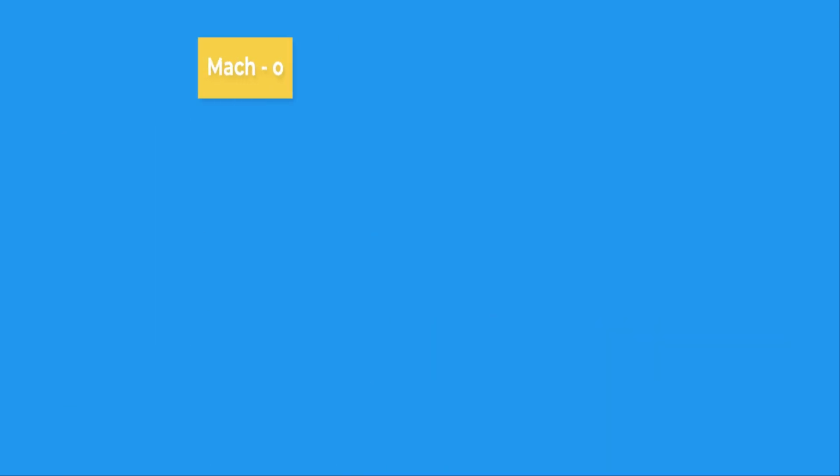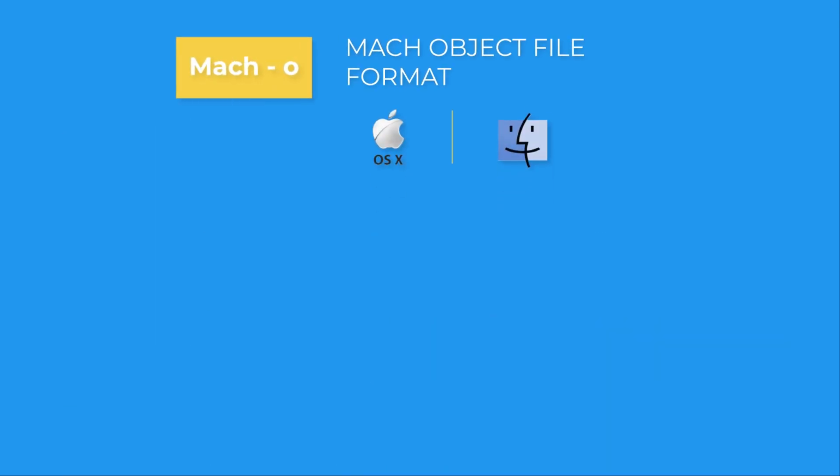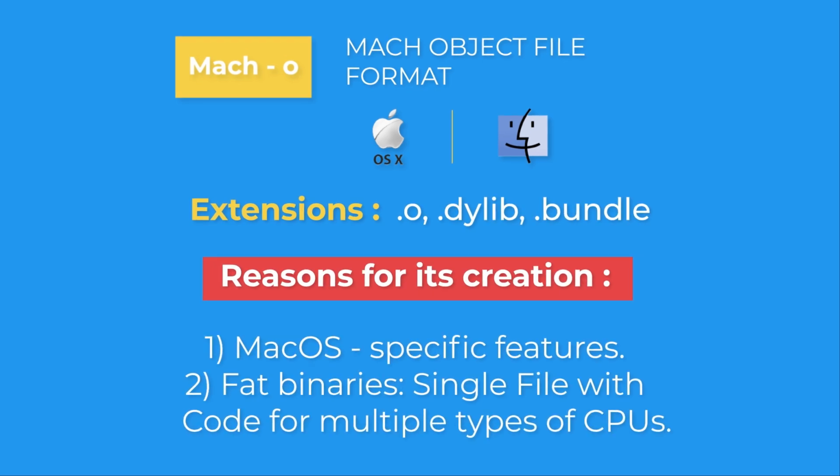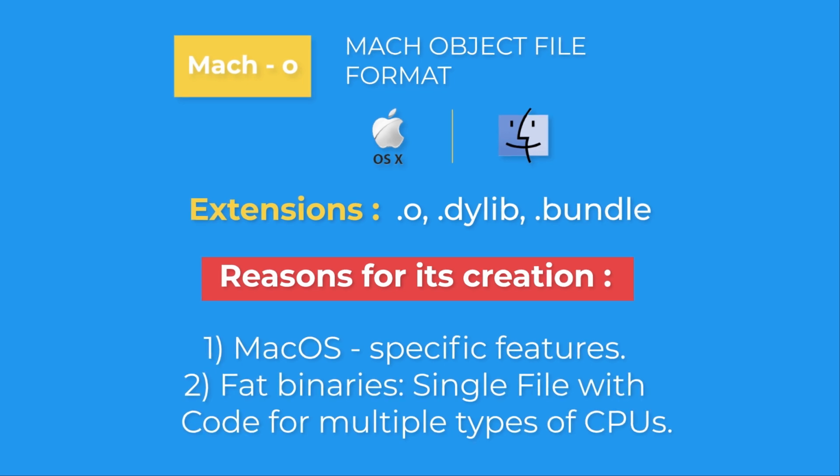Let's talk about the third format, Mach-O. The Macintosh operating systems like OS X, Panther, Leopard, and so on have a kernel known as Darwin. And even though Darwin is based on a lot of Unix code, it's basically a mix of BSD and an XNU kernel. They don't tend to use the ELF format.